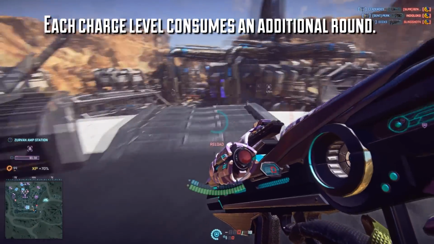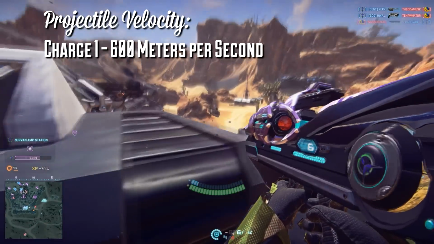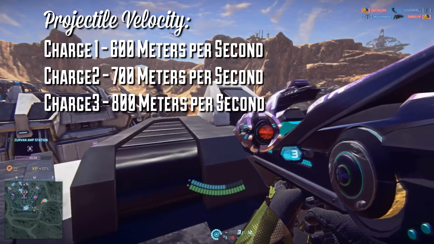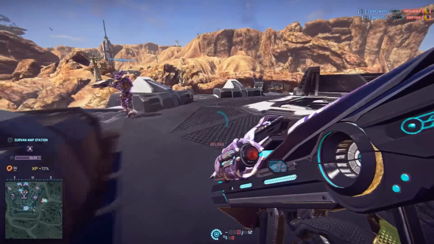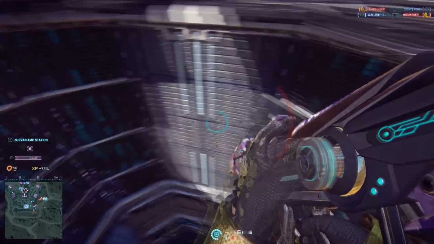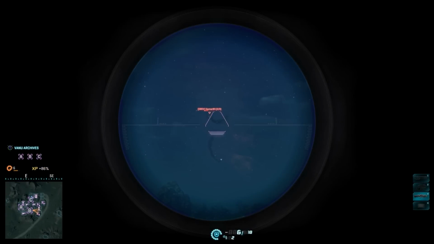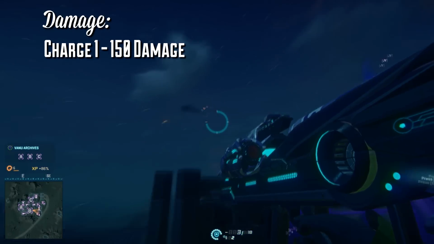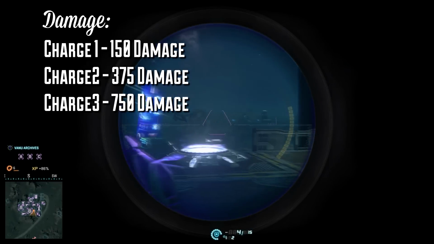Each level of charge consumes additional ammo, so you can fire off 2 fully charged Lancer rounds per magazine. It also increases the speed of the projectile per level. At charge 1 it's 600 meters per second, at charge 2 it's 700, and at charge 3 it's 800 meters per second. To give you a comparison, the highest projectile speed sniper rifle fires a round that travels at 650 meters per second. From a damage perspective, the first level of the charge is the same as if you didn't charge the weapon at all, and it's going to do 150 damage. The second level deals 375 damage, and the third stage will charge up to 750 damage.